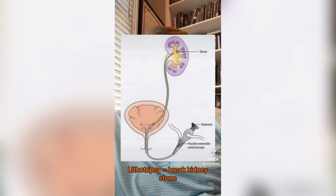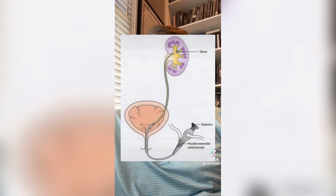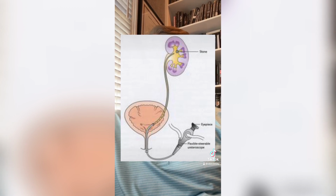For most stones, we're going to do something called laser lithotripsy, meaning using a laser fiber to break up the stone. This is done through a process called ureteroscopy, where you're asleep in the operating room the majority of the time. We run a small scope called a ureteroscope into the ureter and then place a laser through it and use the laser to crack and fragment the stone. We can either then remove the pieces or basically bust the pieces up into such small fragments that they will pass easily.